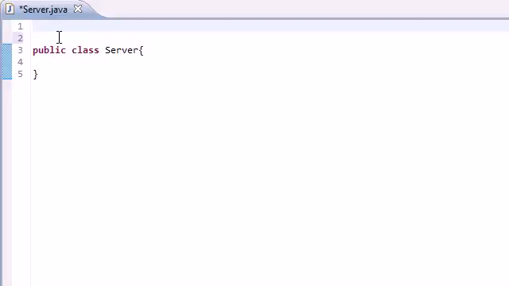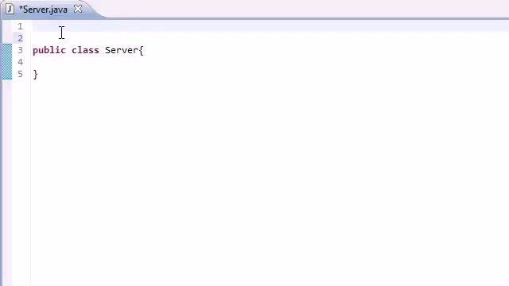Now, just a two second basic introduction of what a server is if you guys have never heard of it. A server is pretty much a computer that anyone in the world can access. So you guys are going to be able to access this computer. I'm going to be able to access this computer. My mom's going to be able to. Pretty much a server is a public computer. So I'm going to be running this program on my server, and any of you guys that want to chat with me, you just have to run the other program and then we can chat back and forth.